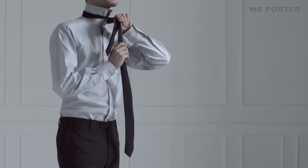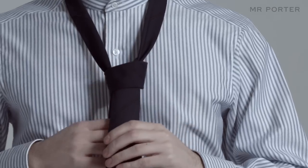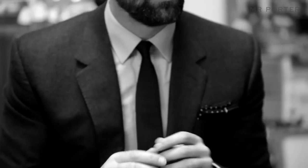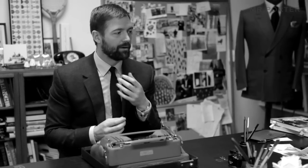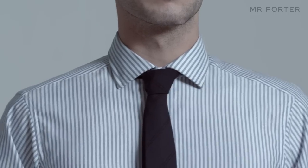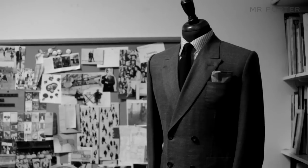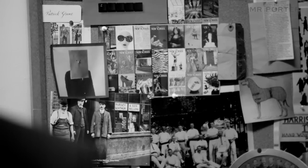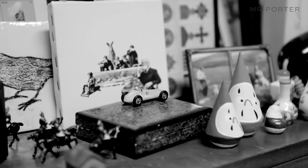I always tie a four-in-hand. I like a tie to be slimmer and more elongated. I like a nice neck, and then I like it to kind of ping out again in the body of the tie, and I think the four-in-hand gives you that shape. The important thing when wearing a tie is to try and get a nice balance between the size and shape of the knot and the size, shape, and depth of the collar. Prince Charles at the moment is wearing a tie — you often see him with a really tiny knot — and I think that's where the inspiration for the ties for the spring season comes from.